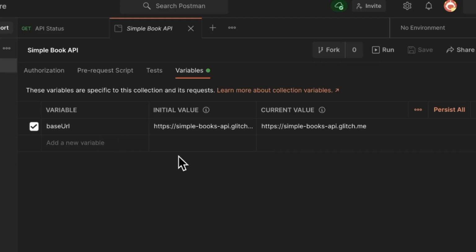For any variables in Postman, you will notice the initial value and the current value. The initial value is something that will be shared with other people. For example, if you share this collection with someone else, someone in your organization, a friend of yours, or anyone, they will be able to see the initial value. And this is fine for this API because this is a public API. The address is known, so there's no secret there. Later on, we'll be using some secrets, and we may not want to share them with others. And we're going to keep them in the current value. So you can keep in mind, the current value is what is being used in Postman, and this is private to you. The initial value is something that is not being used when you're sending a request, and will be shared with others.